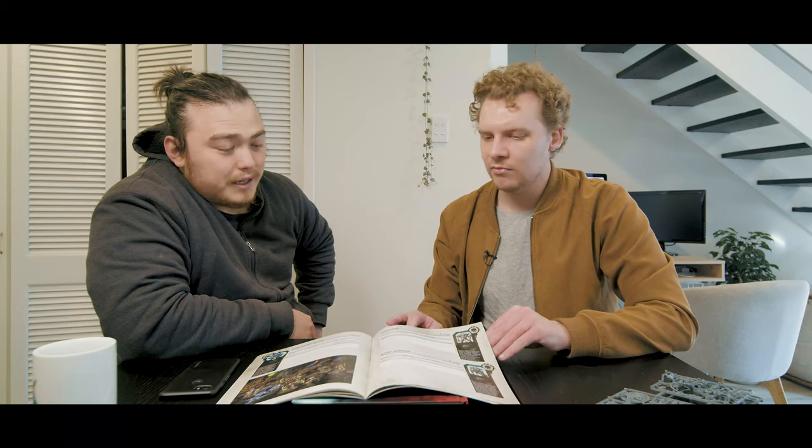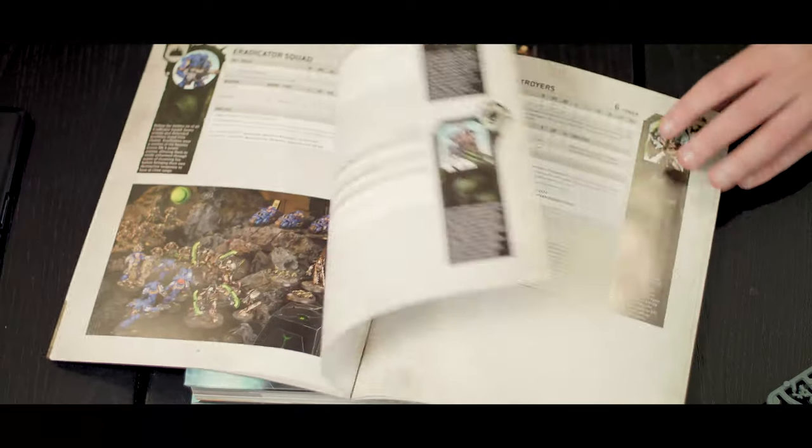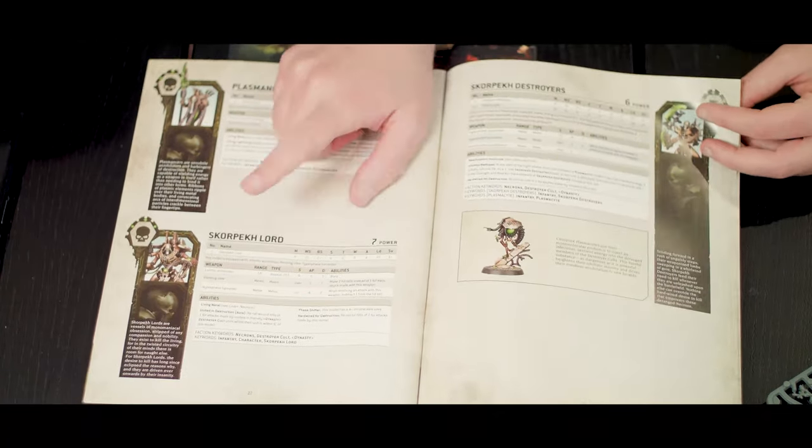Royal Warden. I like this guy. He lets you fall back and shoot. Oh, that's really strong for a big 20-man blob of Necrons. Is it fall back and shoot with a penalty or just fall back and shoot? Fall back, shoot, and charge. Oh wow, with no penalty. Pretty good.